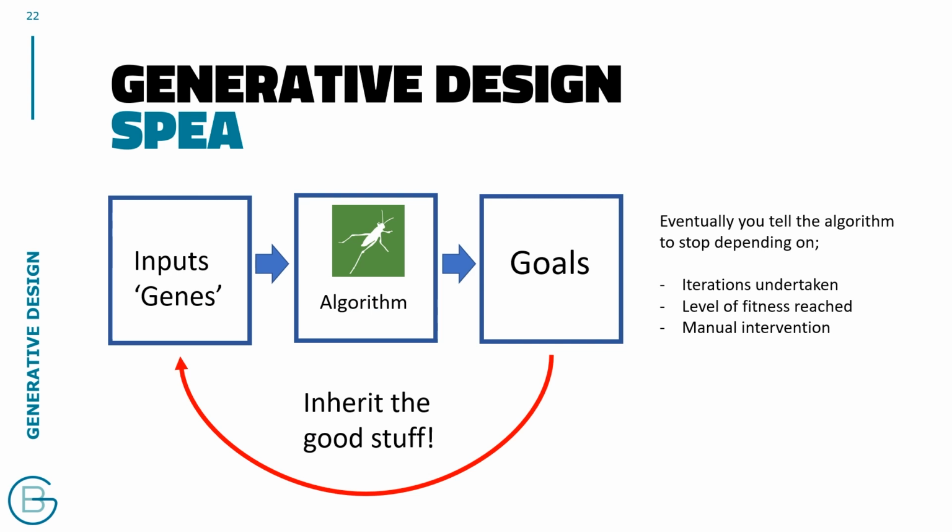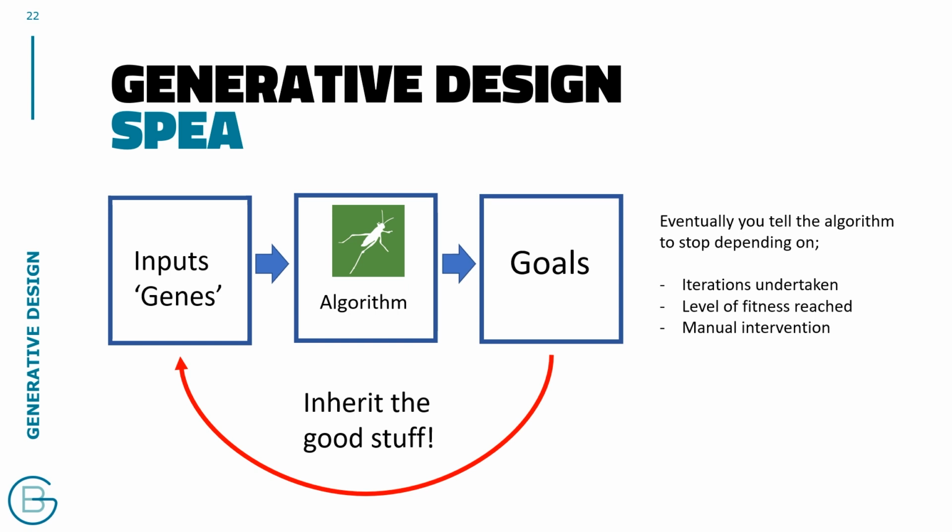But I guess simply put, it's a little bit like this. In Grasshopper, we call the generative inputs genes, and we feed them through a study or an algorithm that we write ourselves. I should probably point out too, if anyone doesn't know what an algorithm is, it's really just a set of operations to lead to a result. So when I say an algorithm in Grasshopper, just see it like a script.